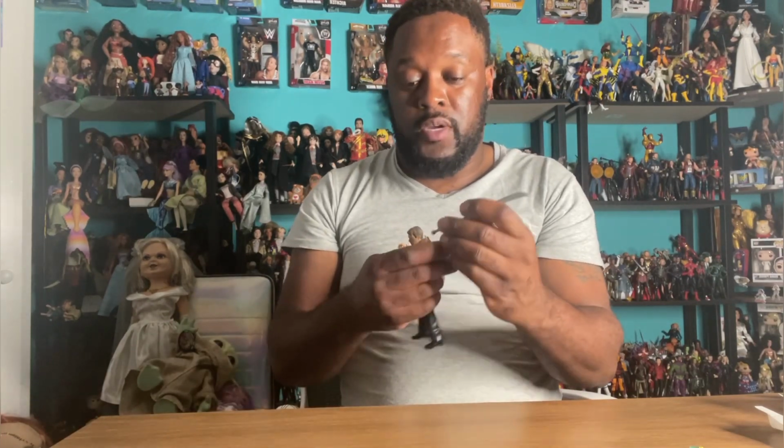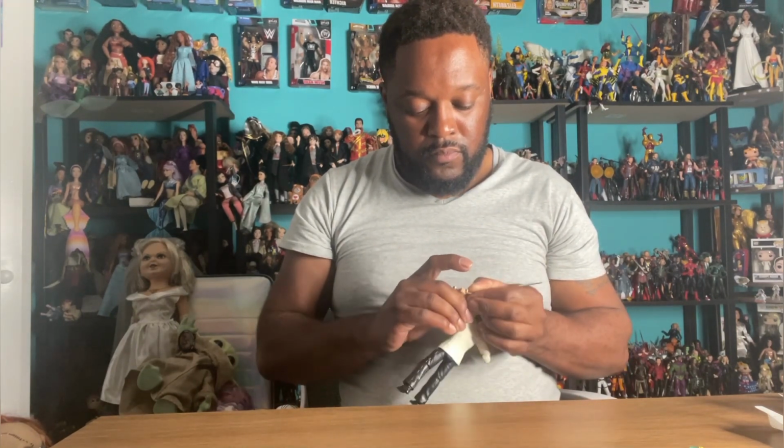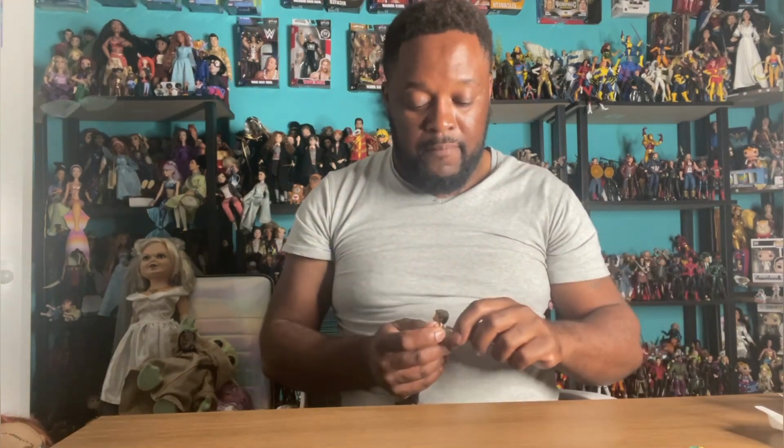So let's go ahead and get him to hold some weapons of choice. Oops, the hand came off. So you got to be very careful too. The hand will come off on you, and I wasn't thinking at all. I was just trying to hurry to get this man to hold his weapon. So you definitely don't want to do that.